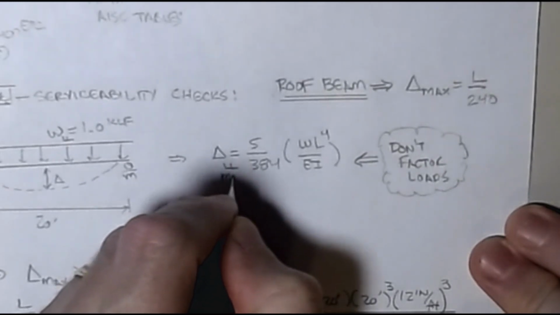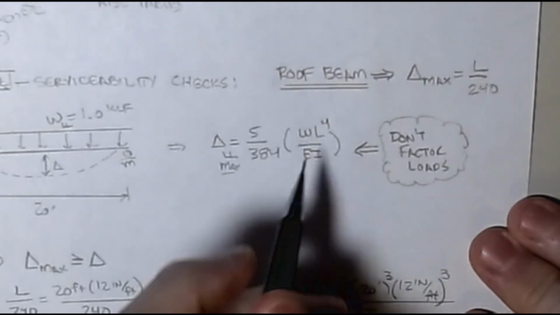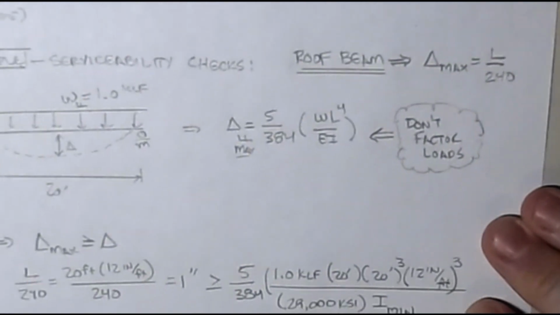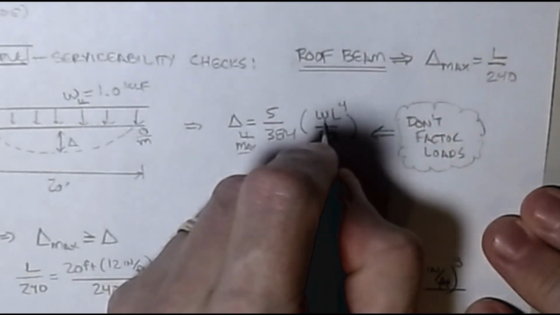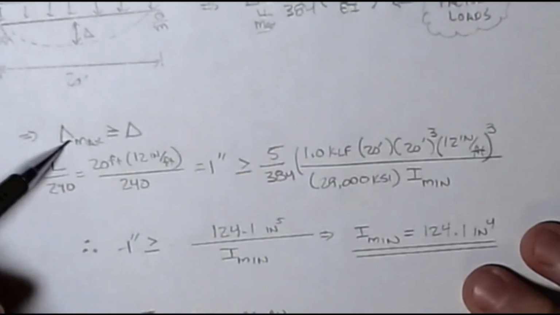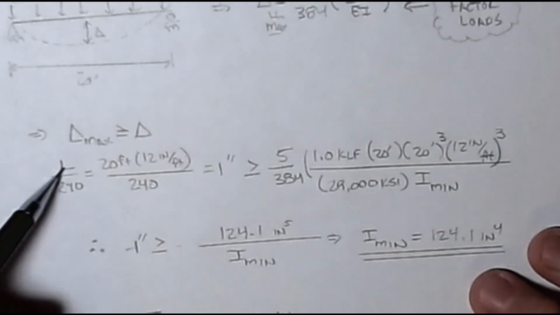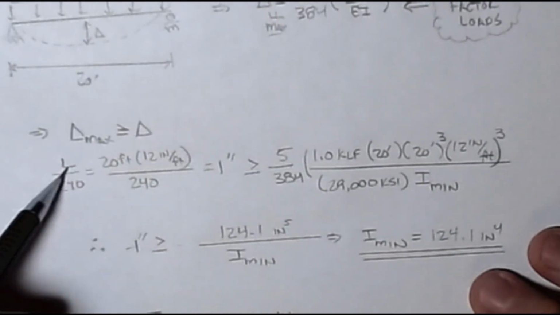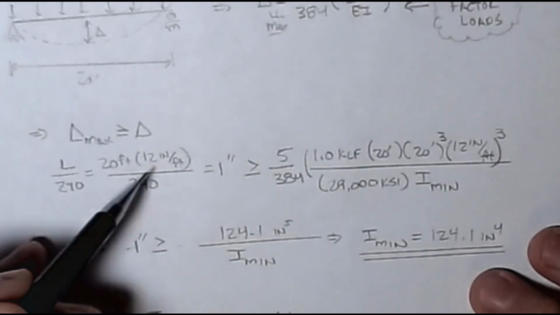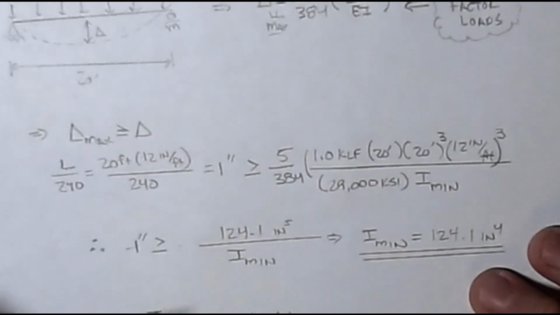What would be my peak deflection coming out of the AISC table is 5 over 384, and it's WL to the fourth over EI. Again, we don't factor the loads on this. And I'm going to be looking at my WLL on that guy. Now if I compare my code limit to my AISC limit, I can write an equation that looks like this. We're going to take L over 240. Remember, L has to be in inches. So I'm going to take 20 feet times 12 inches per foot divided by 240. It turns out that guy is just 1 inch. So a 20-foot long beam in a roof is limited to 1 inch of deflection.